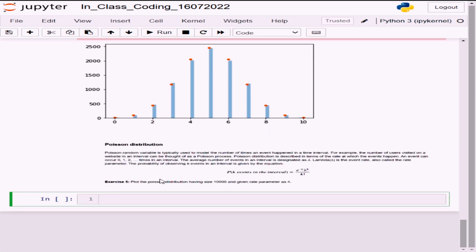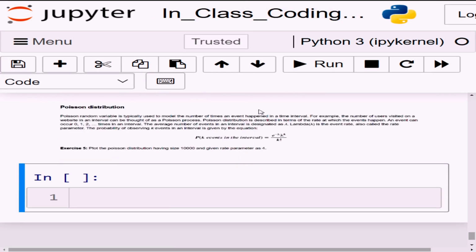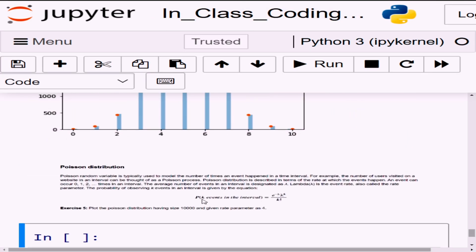Sure. So the next one is the Poisson distribution. I'll slightly increase the size. Try to see what is written here: the probability of k events, that is, the probability that k events will occur in a given amount of time. That's what we want to find. Whenever the Poisson distribution comes into the picture, we need two variables. One is lambda, which is the mean, and the second parameter is k.